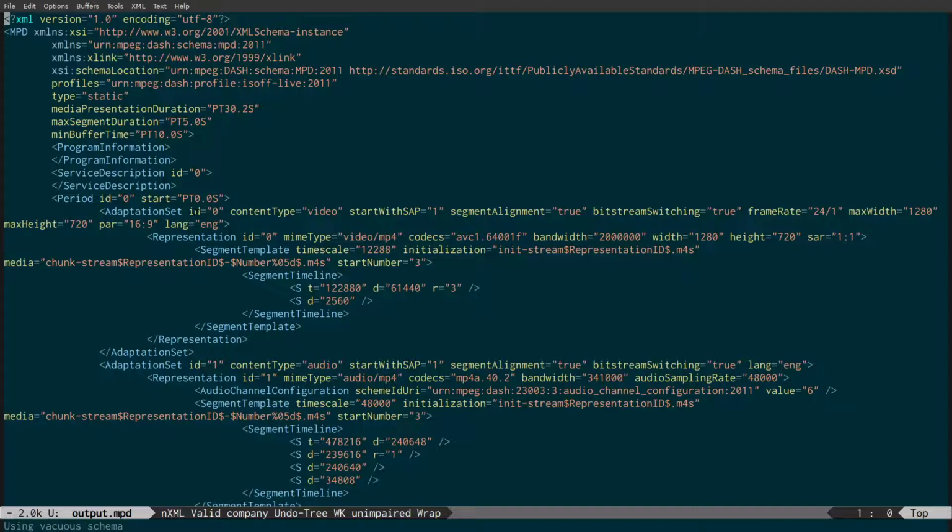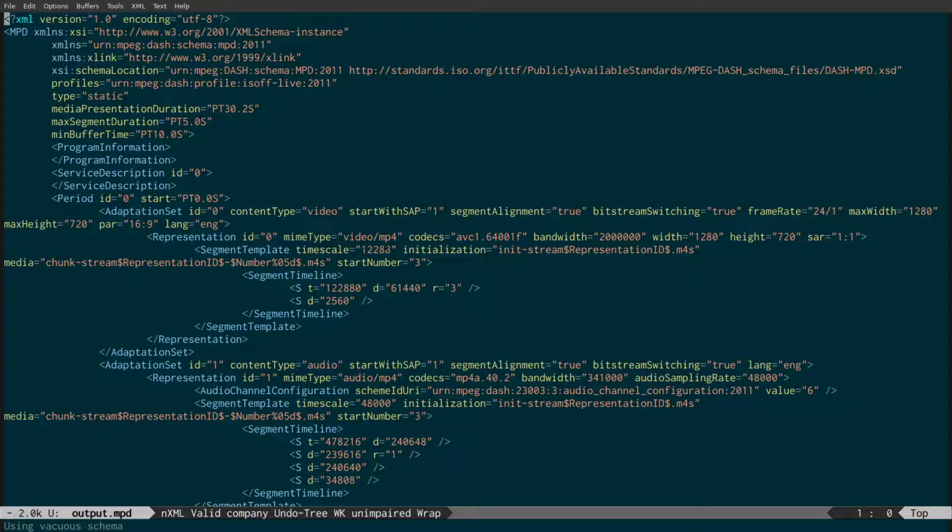We have all this stuff down here basically that says this is the segment template. So this is what I was talking about. It creates this sort of syntax with variables that correspond to all the chunks. So instead of putting a list of hundreds of chunks in a text file, what it does is it has these sort of variables that it uses to pick up all the chunks that it's created, rather than just having a big long list of hundreds of chunks of TS files like you would get in an M3U8 file.